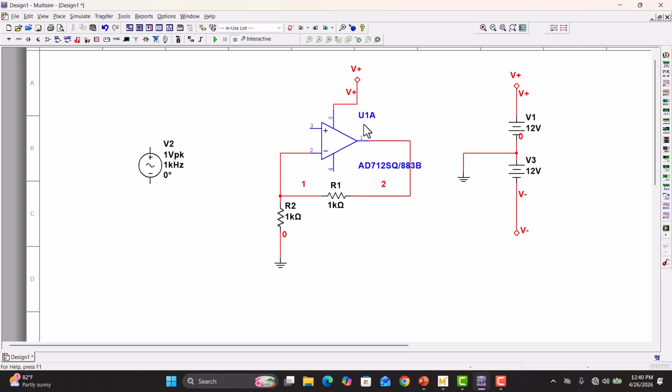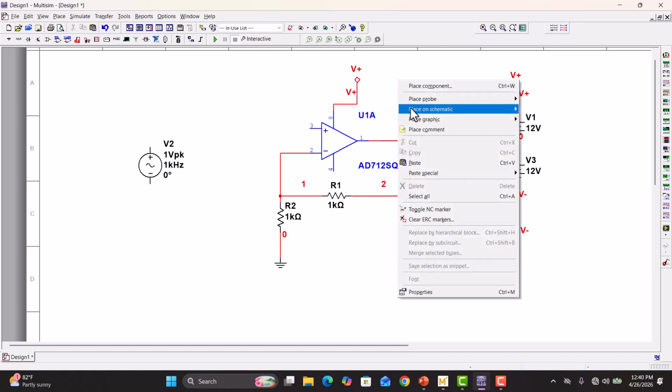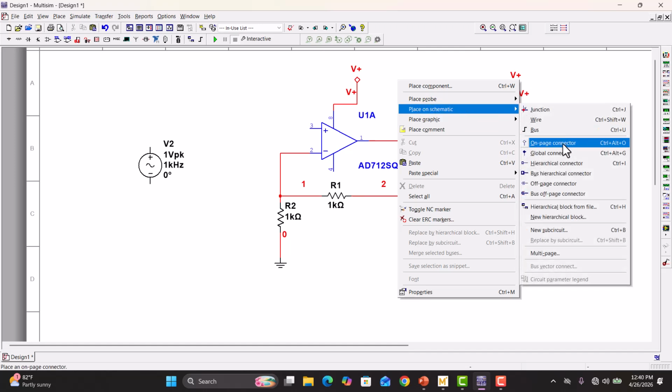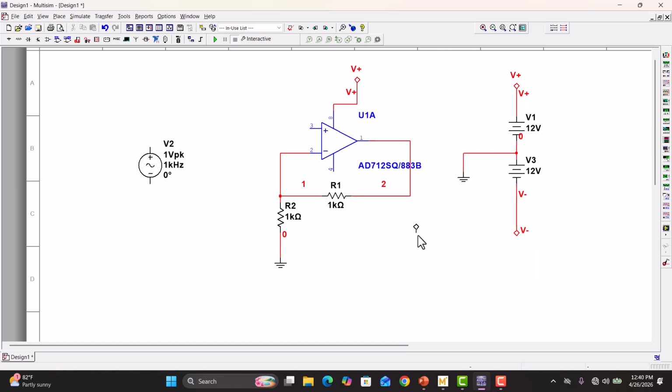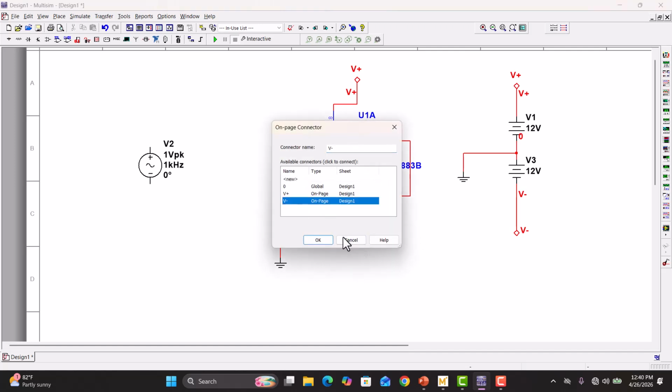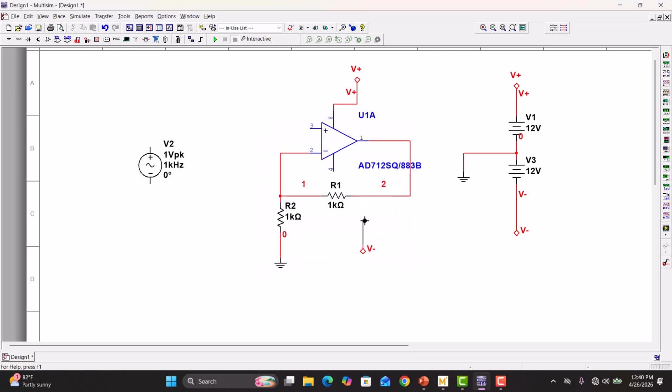This will be positive. Then I'm going to get another one. I'll rotate. Assign negative to it. Then I connect. So this positive is this positive here, which is plus 12. This negative is this negative here, which is minus 12.